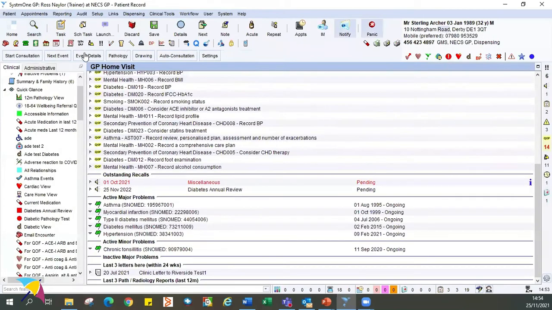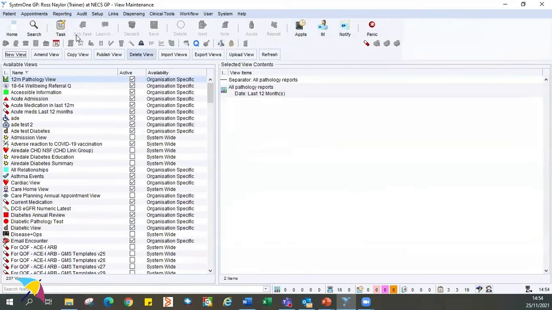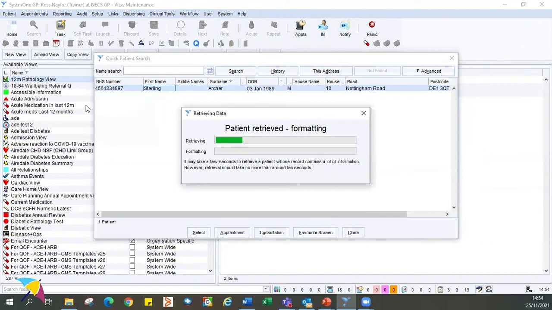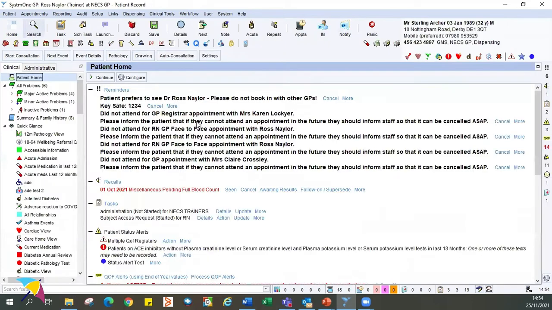And if we hop into our patient again, if I discard him and go back in actually, because it needs to show the view. Just give it a second to wake up. There we go.